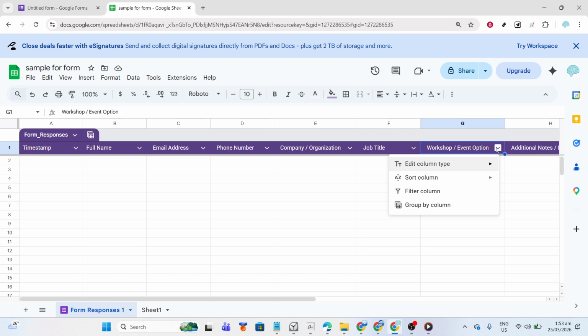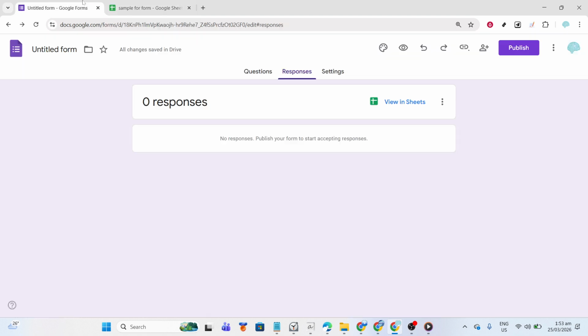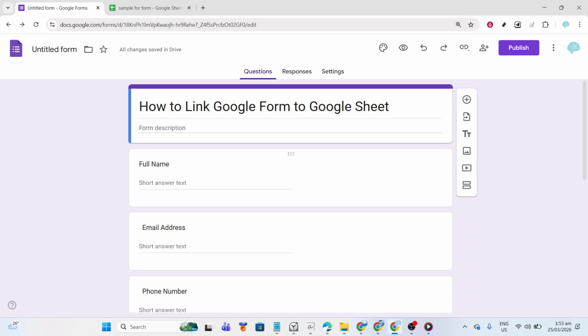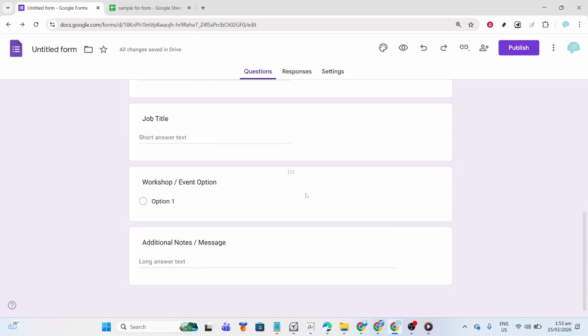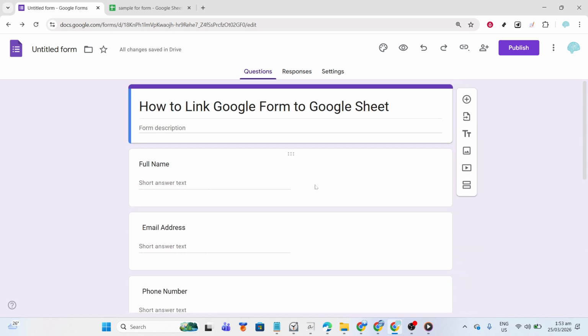Once you've made your choice, Forms completes the link automatically. A confirmation window usually opens the spreadsheet so you can see the structure right away. You'll notice a timestamp column followed by one column for each question in your form. From this point forward, every response submitted through the form will appear in a new row of the linked Google Sheet. The transfer happens automatically and typically within seconds, so you can monitor results in real time without manual copying.